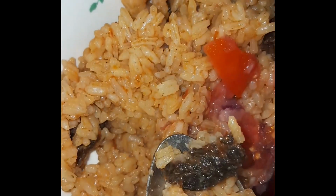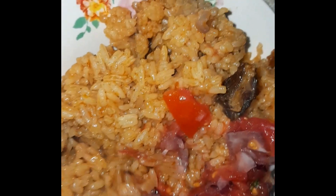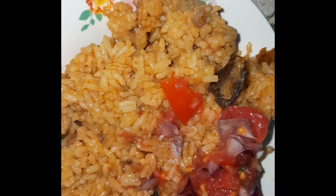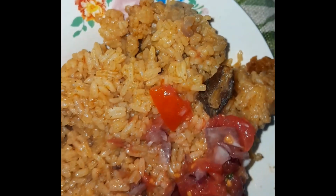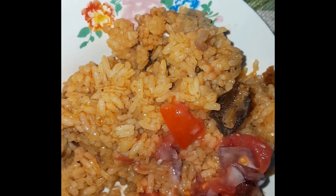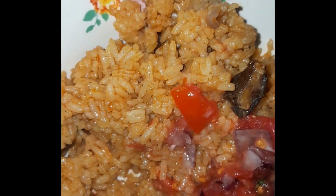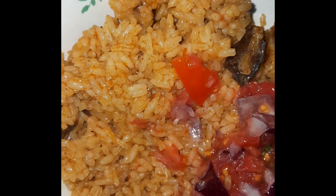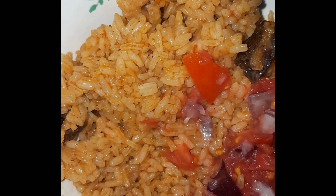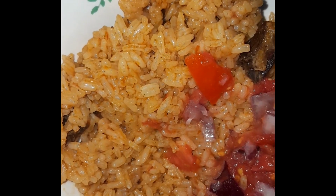Sijui kupika pilau kwa jiko, natumianga tu gas because I reduce the heat. Ile ya kuweka, sijui mtu anaweka nini, unaweka makaa juu, the jivujivu one unaweka juu, you put it on a samsinia hapo juu ya rice. I don't know how to do that. Okay, I know how to do that, but pilau yangu haitatoka venye nataka, like zingine zitaiva zingine hazitaiva, so mimi naikanga tu kwa gas na reduce heat the lowest kabisa, maji nimetosha, nafunika, so hivyo tu.